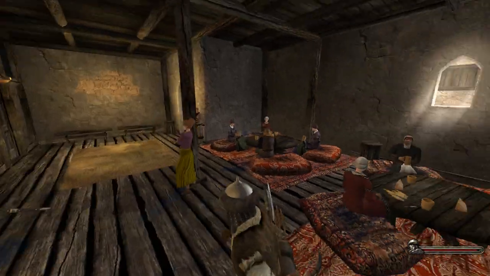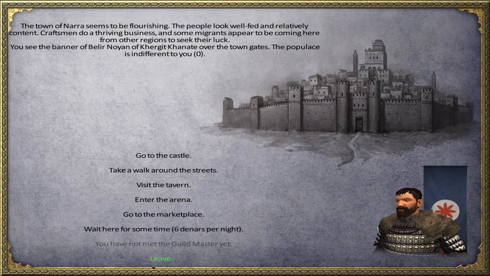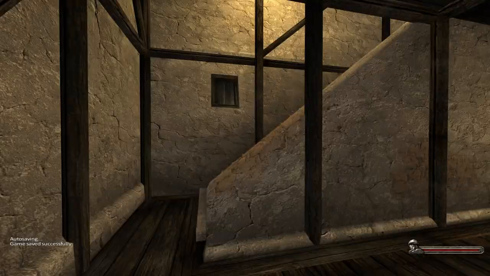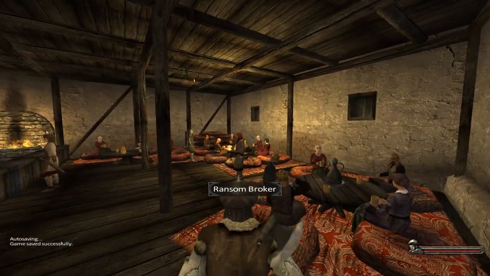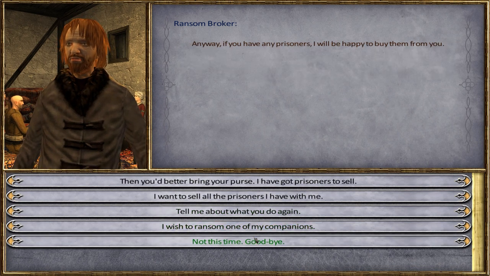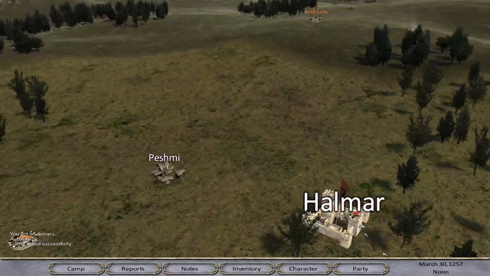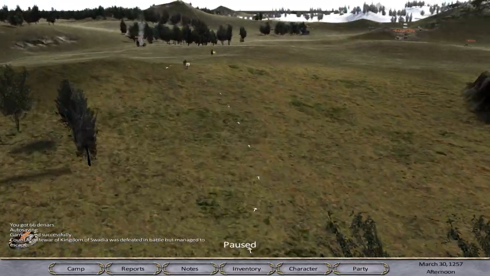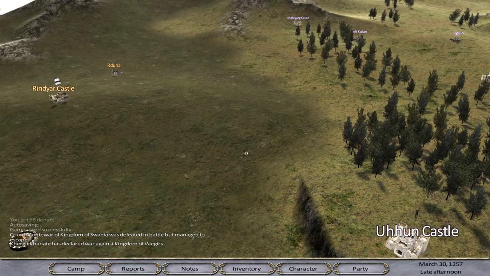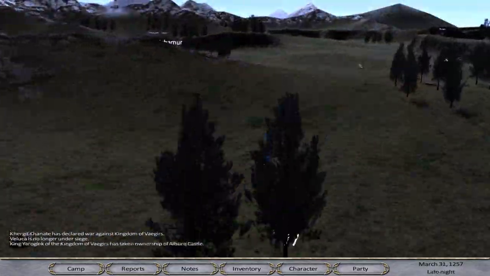So, Traveller... Now, we're looking for a ransom broker, and it doesn't look like there's any more. So we'll go back to Helmar, because there was one here before. There he is. It's a different one. But 66, that'll do. It's money. Let's try and find... There's a Saranid Lord. I need to find the Kurgits. And they're at War of Ages now. Wonderful.